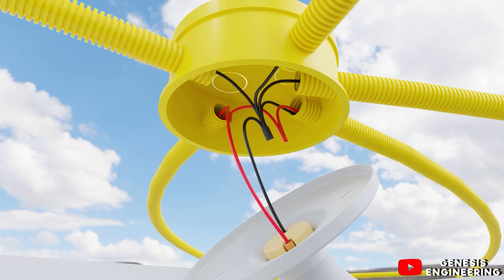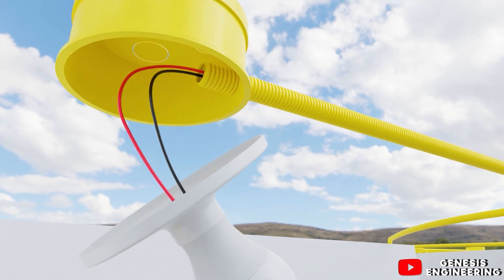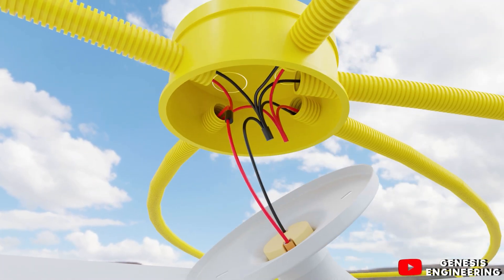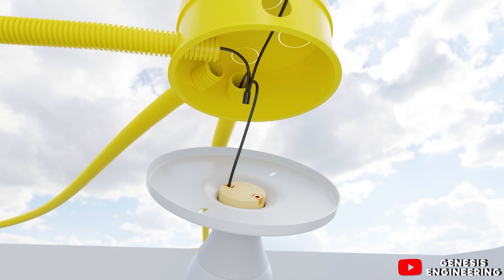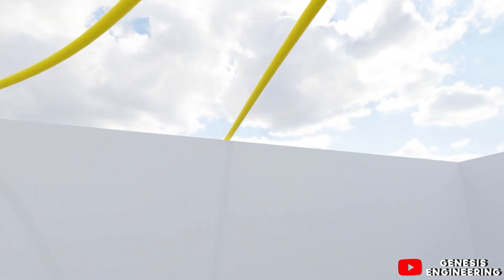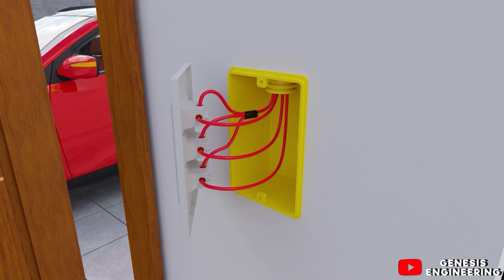We arrive with the phase from the switch and connect it to the first lamp. From that phase, we connect another cable to take it to the second lamp, since the switch controls both. We then take another phase to the other ceiling box in the room and take it straight to the three-gang one-way switch, where we connect the phase to all terminals in the middle of the switch, giving one phase for each terminal to control three lamps.